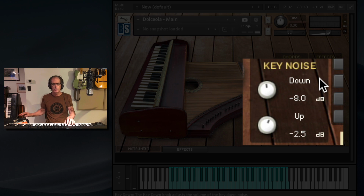So if we turn that up, the down key noise, I'll crank it up so you can hear it better. You can hear that percussive quality. So you can lower that or just simply turn it off if you don't care for it, or just adjust the amount you need. And then the key up also had a noise to it, so I'll turn that up so you can hear that a little better.